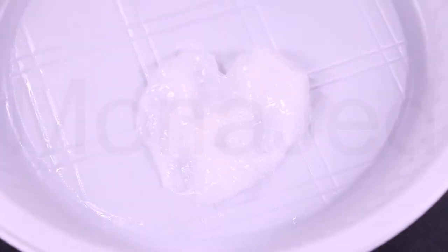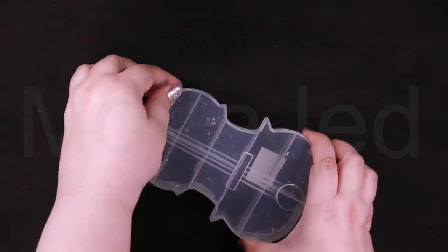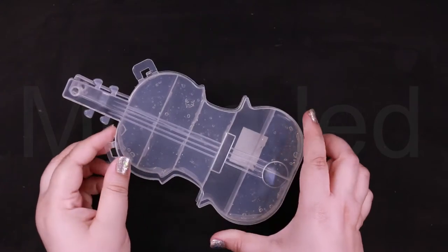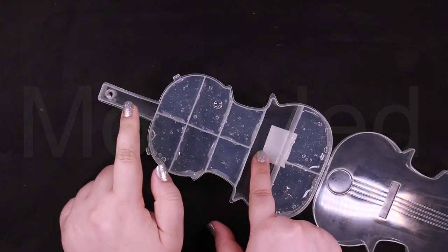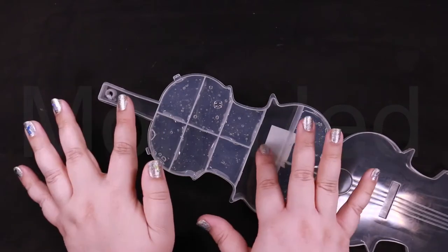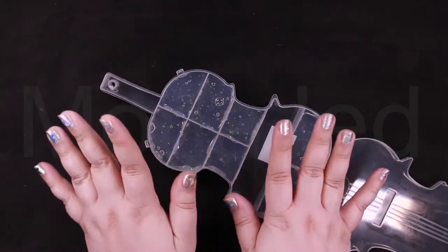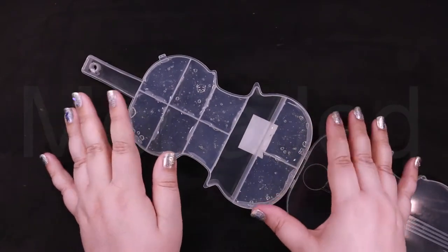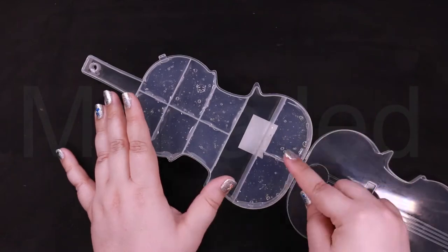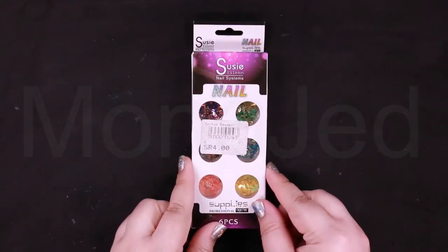Leave the slime slightly on the sticky side because what we are going to add in is on a micro level. I found this really cute container. You can see I have placed the slimes in the different compartments — we have six, seven, eight compartments which are filled. Now there are two empty spaces. I'll put something else in that — you just have to wait and see. These ones I'm going to put musical notes, really cute glitter that I found for nail art, and in these two I'm going to put black and white for the musical notes. When you're reading music it's usually a white page with black notes, so black and white will go here.